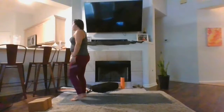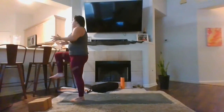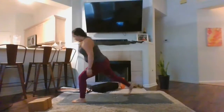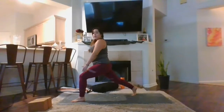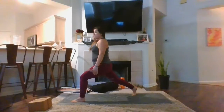From here, we're going to ground down through our left leg, lift the right, and step it back into a high crescent lunge. So we're going to check in with our alignment quickly. Left knee should be stacked over the left ankle. This right heel should be lifting up towards the ceiling.